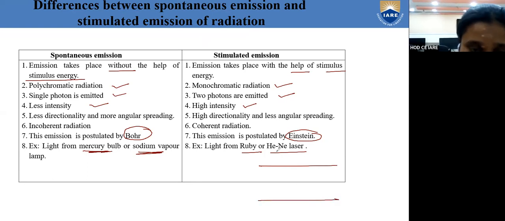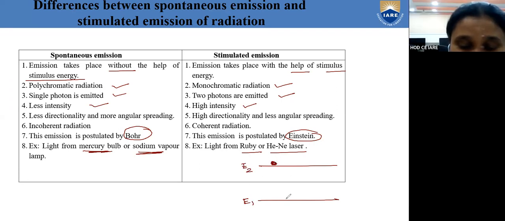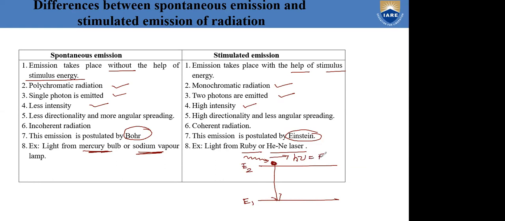In stimulated emission, first our atom is in the higher state, right? So what is stimulated emission? Stimulating means I have to force this atom to come down before its lifetime. After its lifetime it will come down anyway, but I have to make it come down before its lifetime. To push it, I supply energy, and the energy I take is a photon. When this photon falls on this particular atom, it will make it come down. And the energy of this photon should again be equal to E2 minus E1.